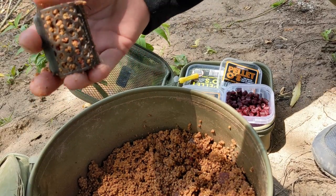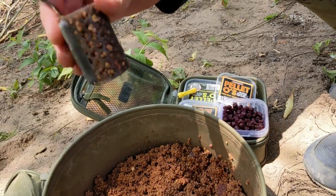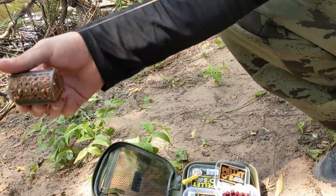That's what you want. So basically you want to just compact it down between your thumb and your forefinger, just tight enough so it holds. You know, that's not going to come out on the cast, and when it hits the surface, it's going to keep its shape and travel down to the bottom and then release.